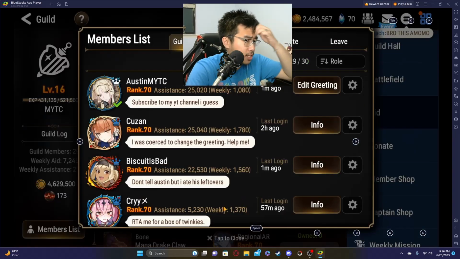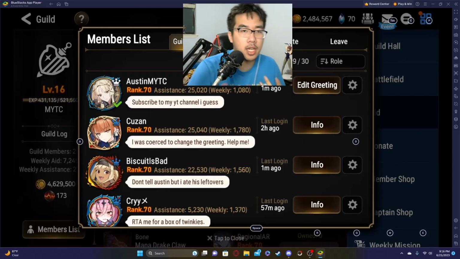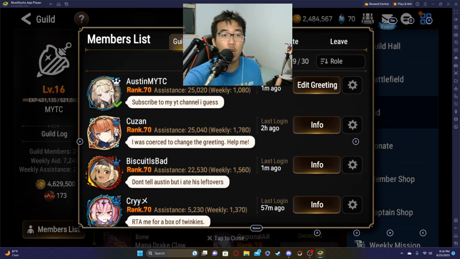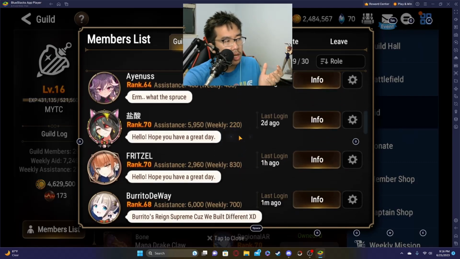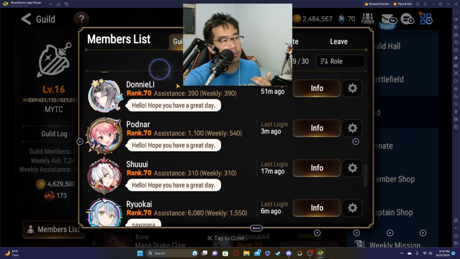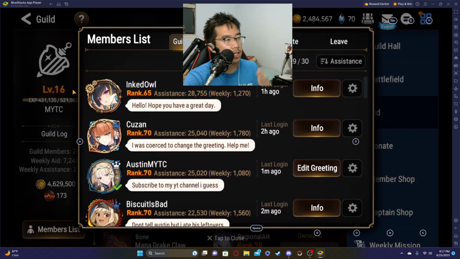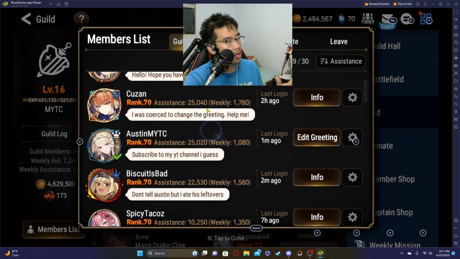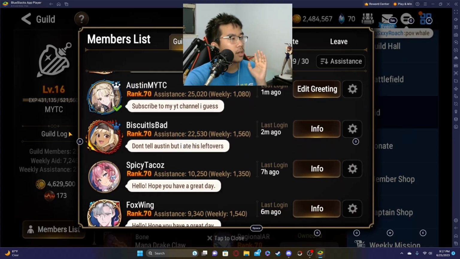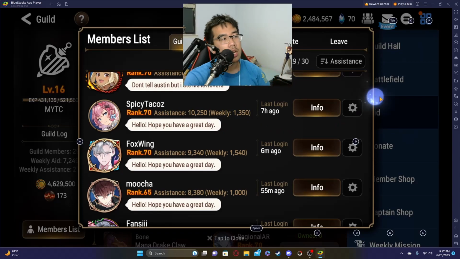Oh yeah, one last thing. Keep your OGs, right? I've talked about being a tyrant in the early stages of your guild. Keep the OGs around. You gotta keep the OGs around, right? For example, assistants, you gotta keep this guy around because he's an OG. Kuzan, OG. Biscuit, OG. Spicy Tacos is becoming an OG soon.